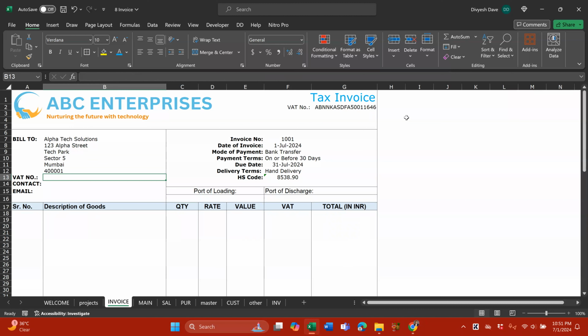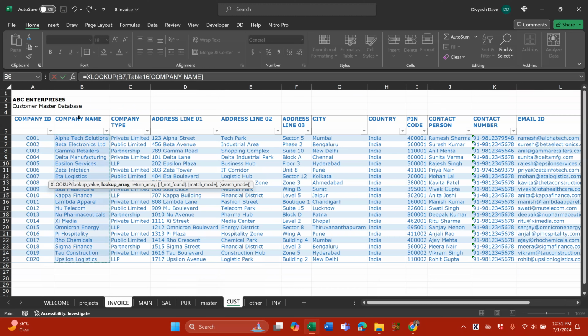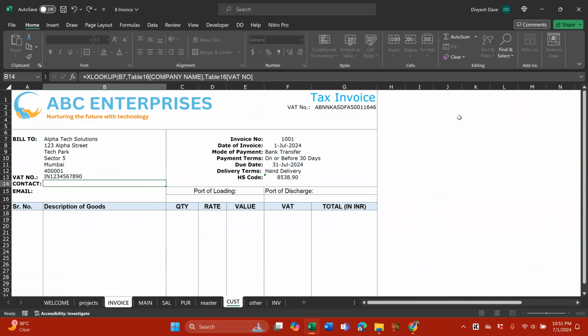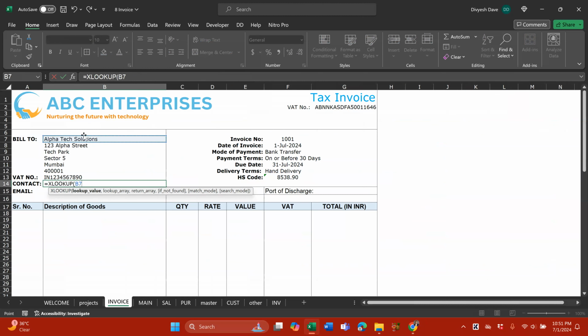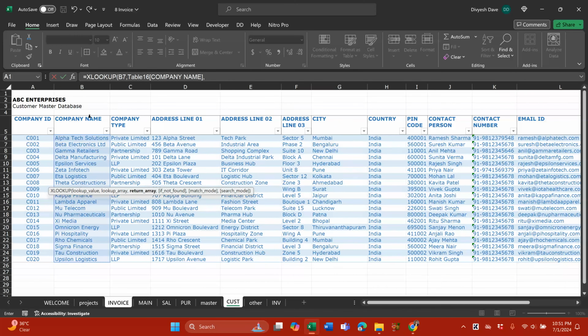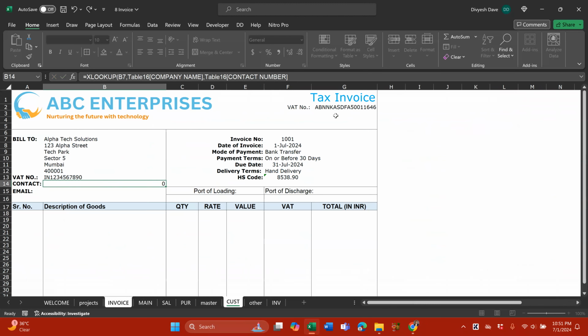So far we have brought so much information, right? So now let's add one more, which is the VAT number of that particular customer, comma, we will go to customer, click here, and I have also added a sample VAT, this, and enter. Now the VAT number is there. Now we will bring the contact details. So let's say XLOOKUP. Make sure you fill your customer database. If the customer database is filled, bringing this data into your invoice is very easy. See how easily I'm doing it. XLOOKUP, XLOOKUP, XLOOKUP. That's it. Then comes the contact number, and then done.